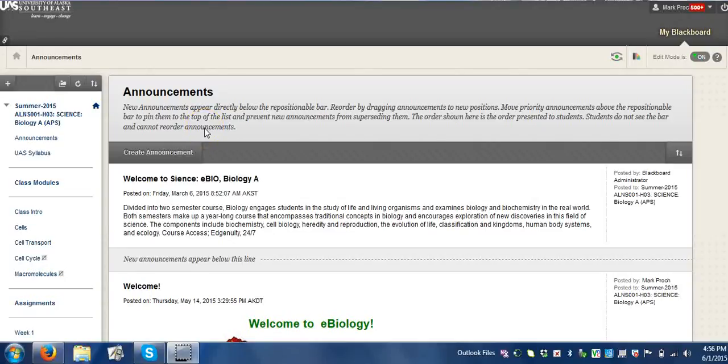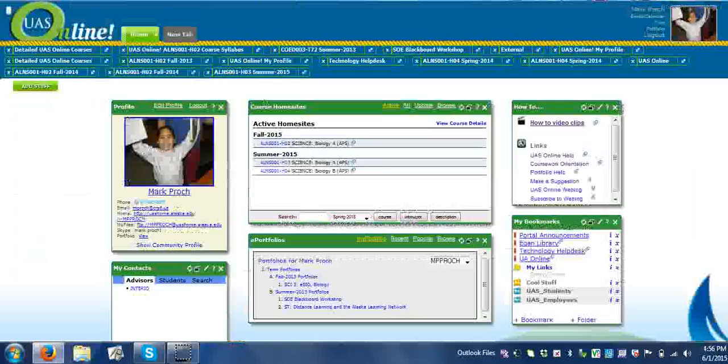Okay, so this is just an introduction to the course, how to navigate. I'm not sure how well some of you know Blackboard, so I just want to show you some basic ways to move around on the course. When you open it up, it's going to look somewhat like this once you go to the home page, once you've signed on at UAS, the sign-on page, which kind of looks like this.